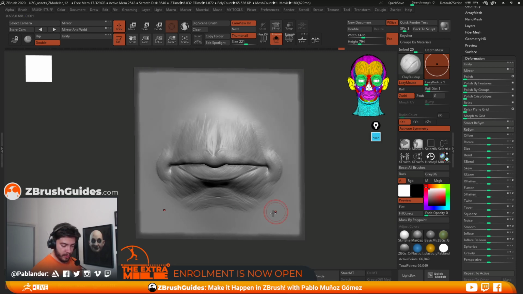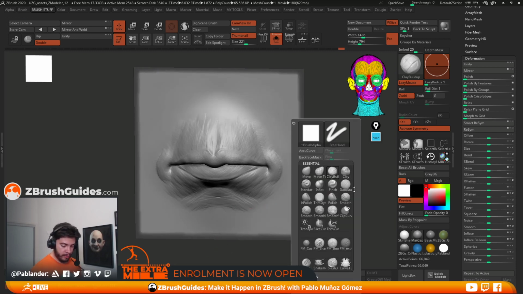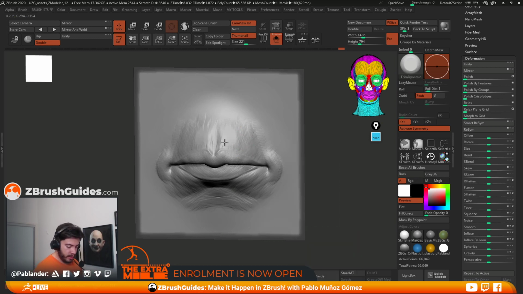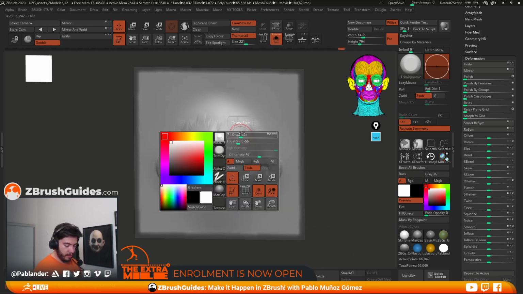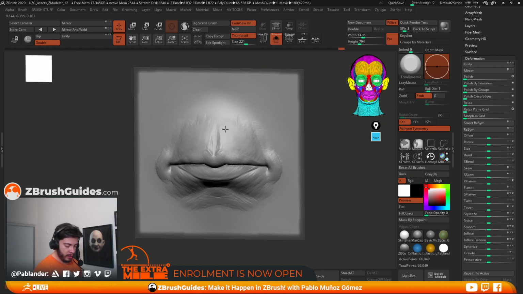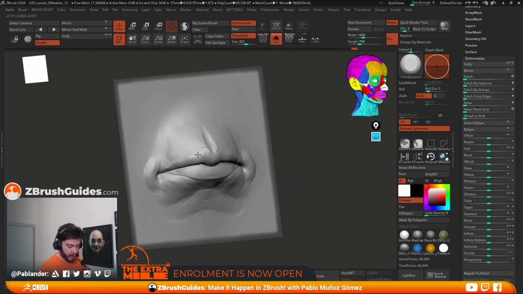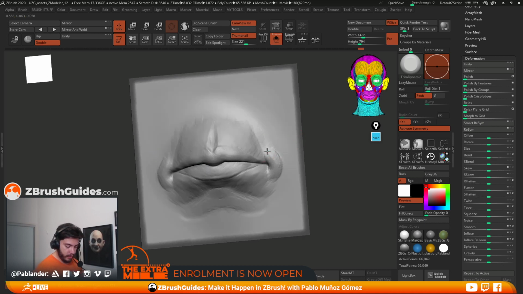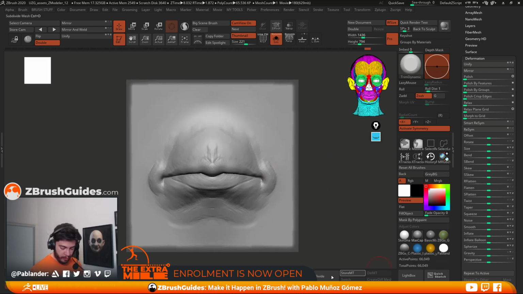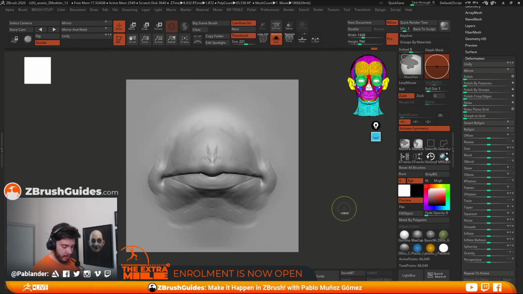All right, so I'm gonna go ahead and bring in my trim dynamic, and I'm gonna start polishing this a bit just to establish some of the planes. So this is kind of like a quick polishing stage that I do. All right, and then we can probably clear the mask now.